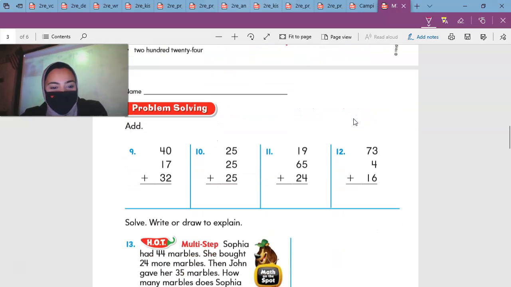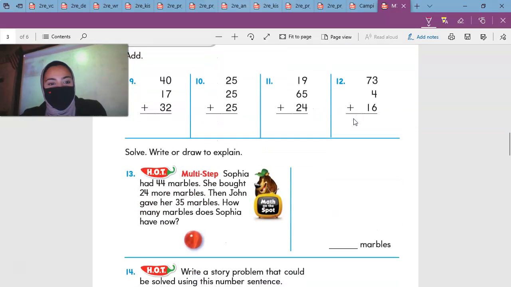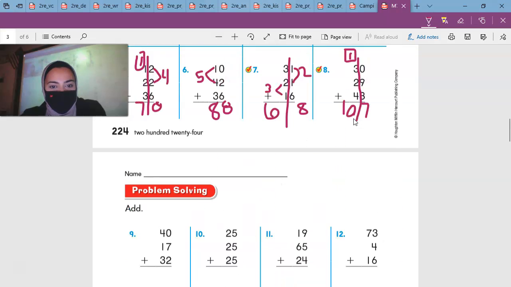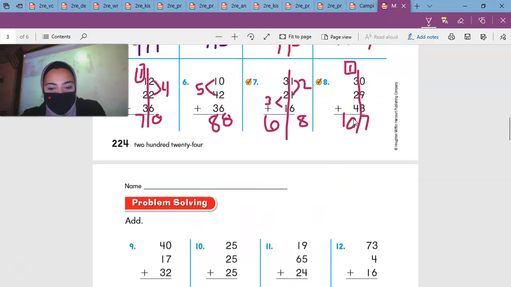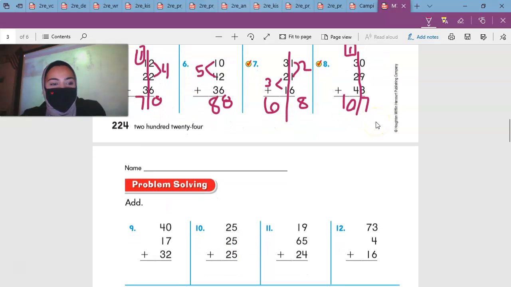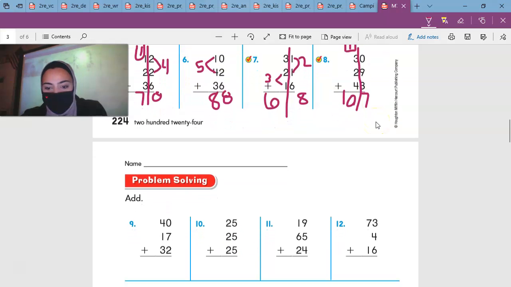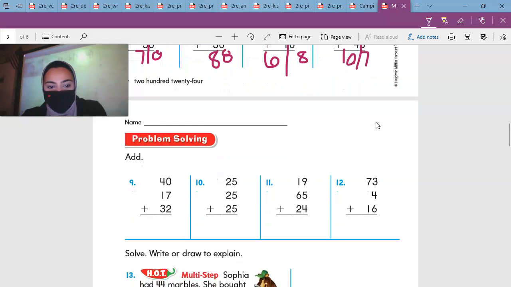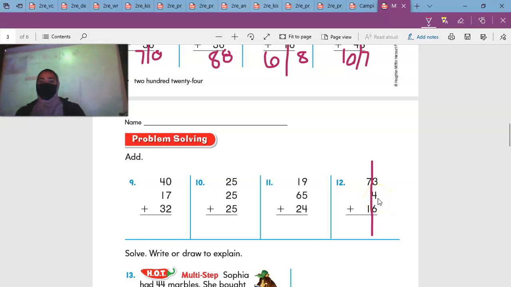All right, moving on. Now you're going to do number 9, 10, 11, and 12. I'm going to give you a minute to do it. Actually, hold on, pause. I think we should do number 12 together real fast, and then you can do 9, 10, and 11 by yourself. So number 12, the division line. Miss Yusuf, why are you going to do number 12 with us? Because they put the 4 in the middle, and I think that's going to confuse some of you.